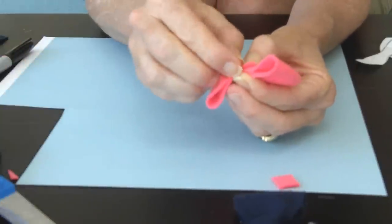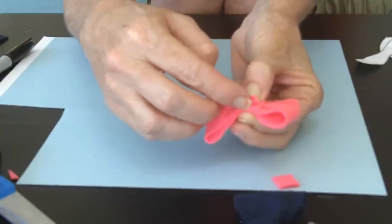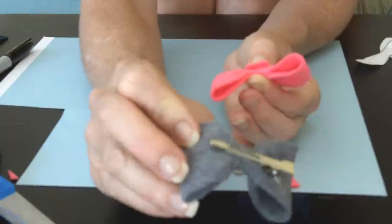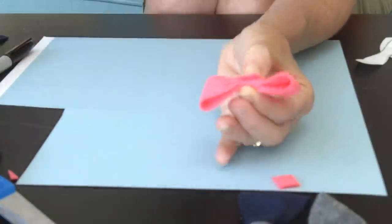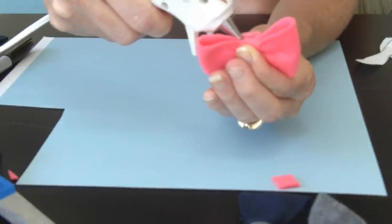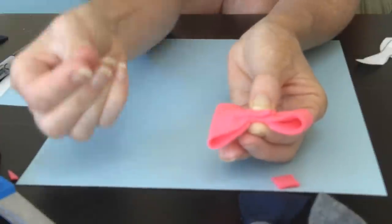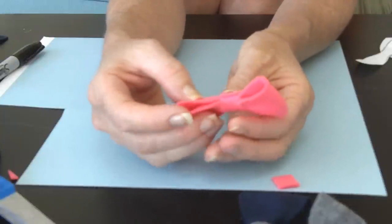Okay, so now I'm going to slide my thumb back. I'm going to flip this up, and I'm going to put a little bit of glue here. And you don't want glue to seep under there, because you can secure your little clip backs permanently if you want, but I like them to slide in and out, and then I could just use the same clip back with different bows. So I'm going to put a little dollop of glue right there, and I'm going to gently push that down. Try not to burn yourself. It is hot. Okay, all right, wait for that to dry a little.